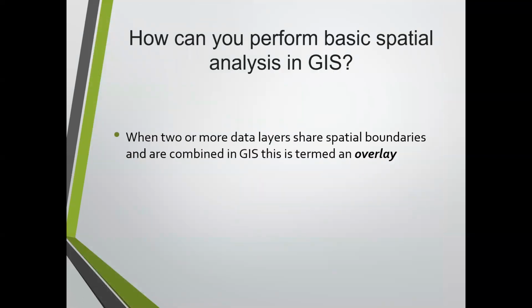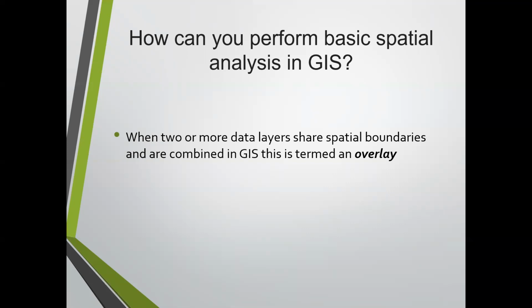So when you start to combine data that is associated with more than one layer, then this is typically termed an overlay. And overlays work equally well with either vector data or raster data. And actually you do a lot of overlays in both. To get answers, it's a little bit harder to conceptualize or see. I mean, we can think about taking one map and laying it on top of another and laying it on top of another. That's more of the concept of vector. But raster is where you're taking one raster and laying it on top of another. So really all you're looking at is a bunch of pixels that might be color-coded with another bunch of pixels that are color-coded.